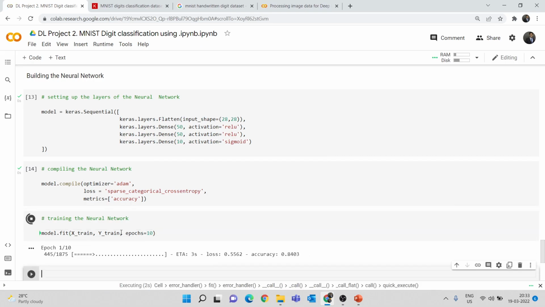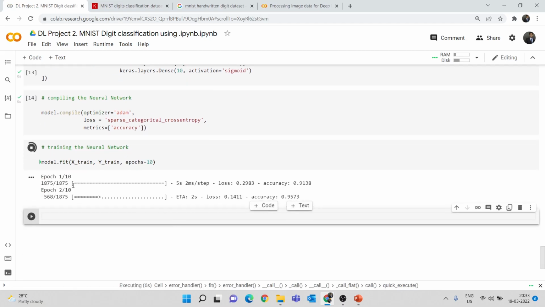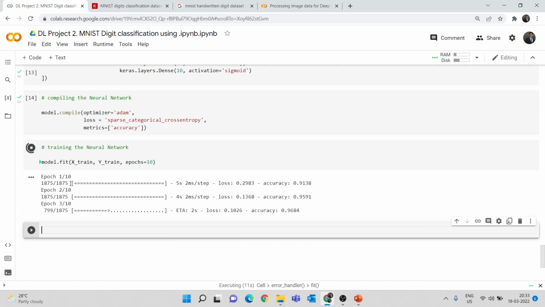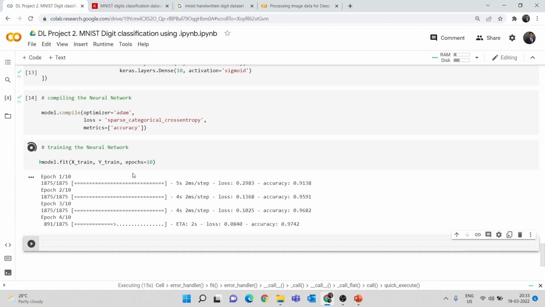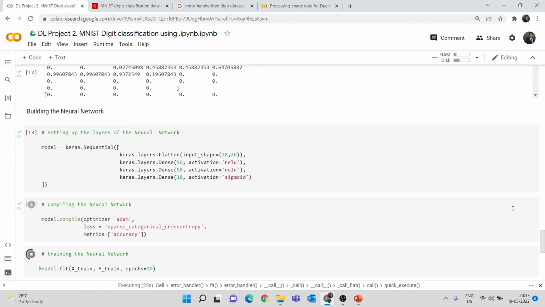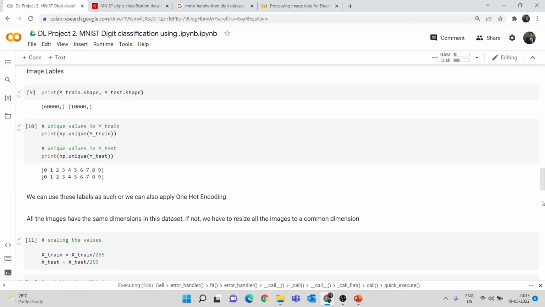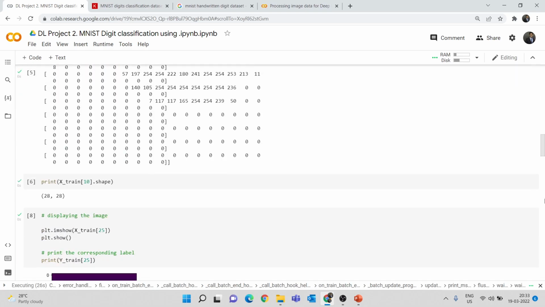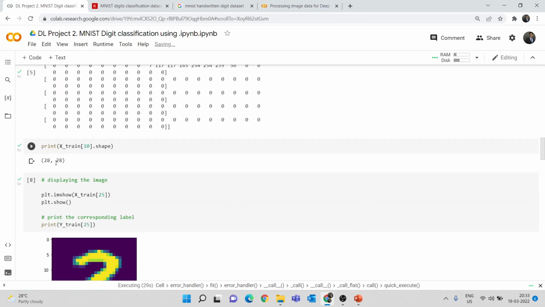Each time it will try to change its parameter values, and it will give you the accuracy and so on. This is my first epoch, and these are all the number of steps in the epoch. This particular neural network is training in a fast manner, right? But in most cases the training takes a very long time. The reason is that the dimensions of the images here are pretty small, 28 comma 28, so it is not a huge workload for the neural network, and it doesn't require that much computation power.